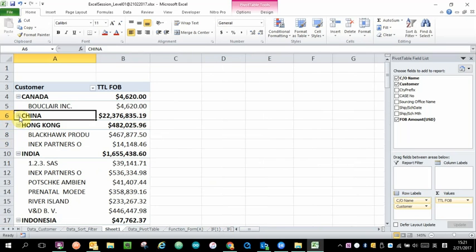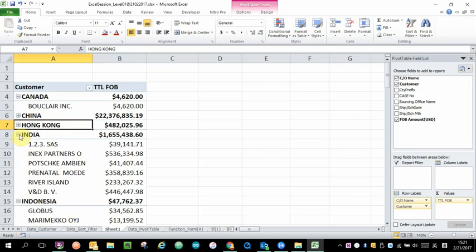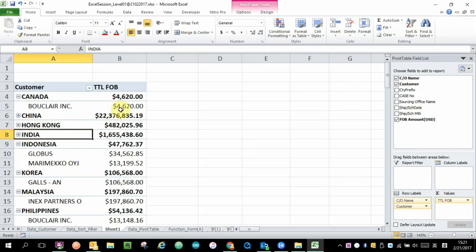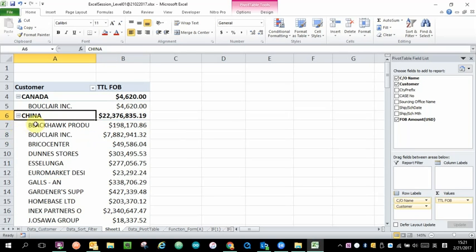After you click this, collapse. And click here, Hong Kong, collapse, collapse. Then it will do the what? To summarize all the business from this country, like this. If you would like to go in depth, have a look at the detail, just click the expand button. Is it clear? Very simple.